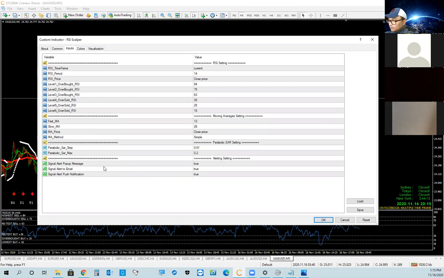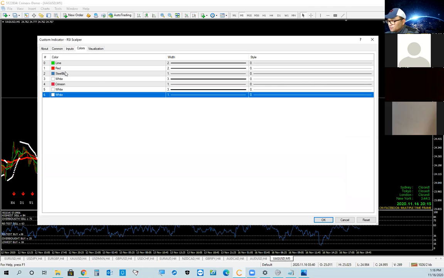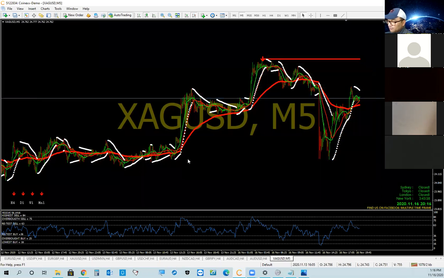And then just get all the pop-up notifications if you want. If you don't, it's fine, but I like it. And the colors, don't change any colors. All you gotta do is just press okay and let it go. If you want to, go ahead and put the exact same colors that I have here: lime, red, steel blue, white, crimson, white, or either take a screenshot and that's it. But anyway, when someone gets this, I usually send them exactly my settings so they don't have to have anything else. But this is how I do it.